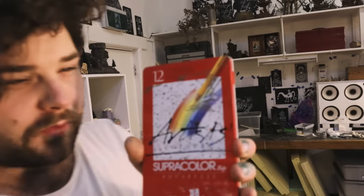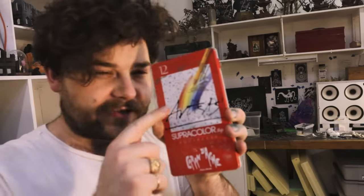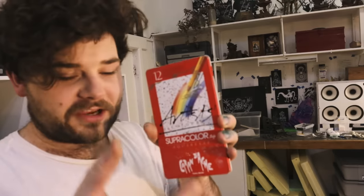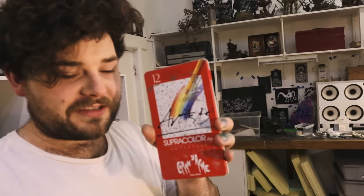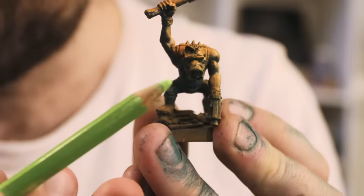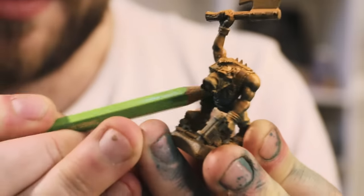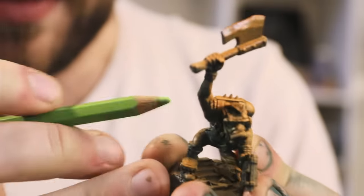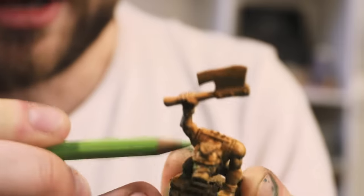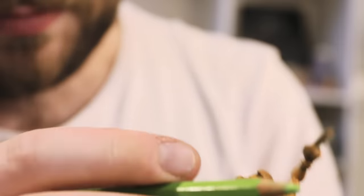I haven't really shared this secret before. These are watercolour pencils — this is like dry brushing for people that like dry brushing but hate the look of it, although I kind of like the look of it. We take our pencil and just rub it over some of the raised edges, and this gives the illusion that we added a bit of detail to the model.